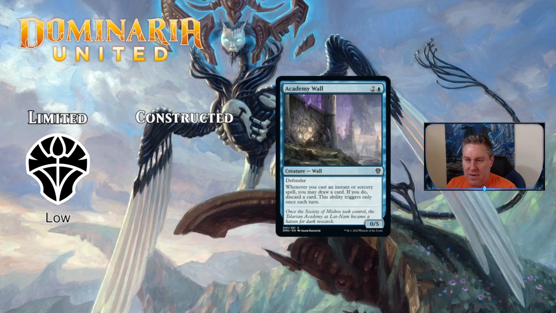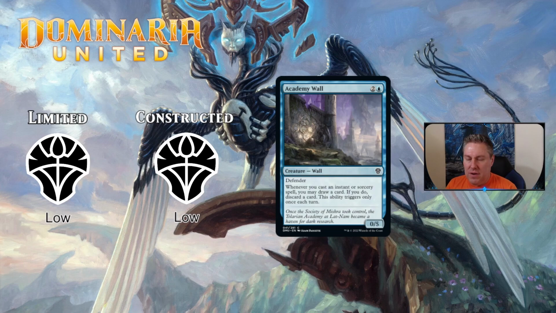I think the same thing for constructed. Once again, unless you're building a dedicated defender wall deck, or a deck that uses creatures that deal damage equal to their toughness instead of their power, it would be pretty limited outside of those deck types. So I think I'm gonna go ahead and just give it a low rating. It's definitely good for staving off early aggression, but probably not something I would put in my deck on a regular basis as a starting creature.